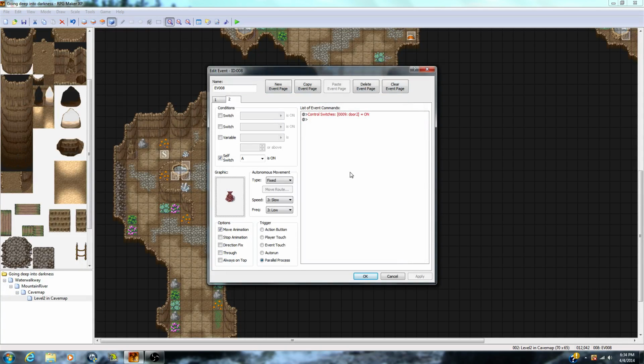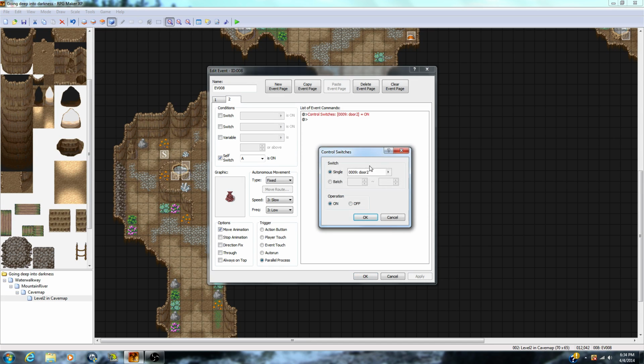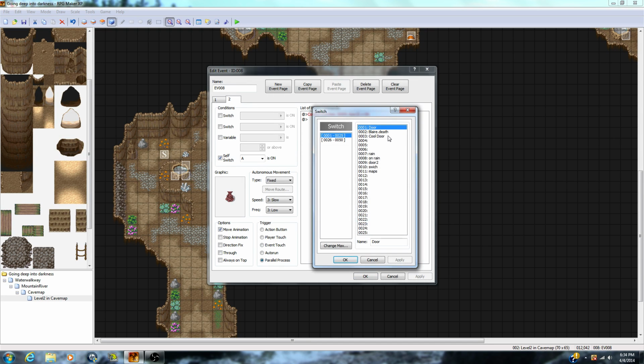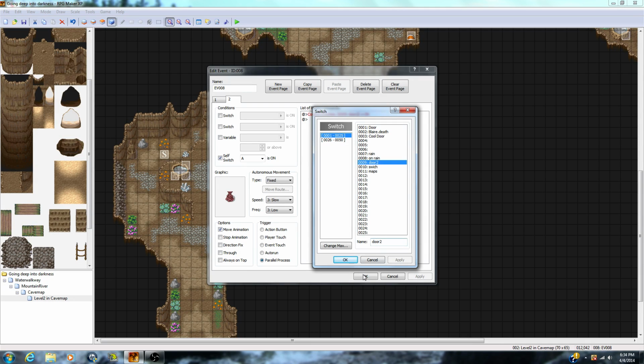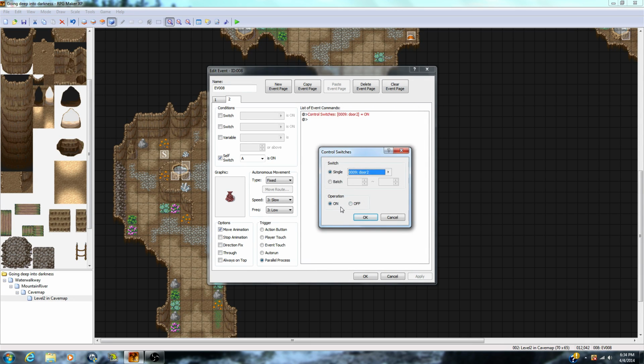But anyways, so now, since we got parallel process on, we can basically say, right when it hits this guy right here on the second page, it's going to activate control switches 009 door 2, and basically if I go ahead and show you, it's this guy, and he is set up right here, and well, door 2 is right here, but alright, anyways, so it is on.